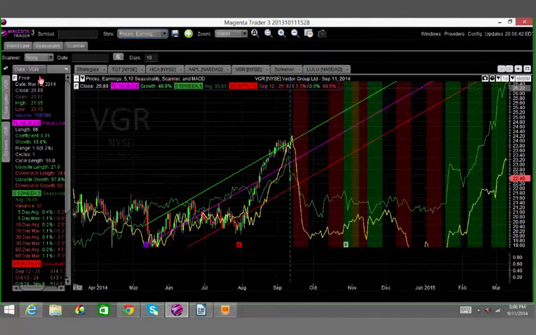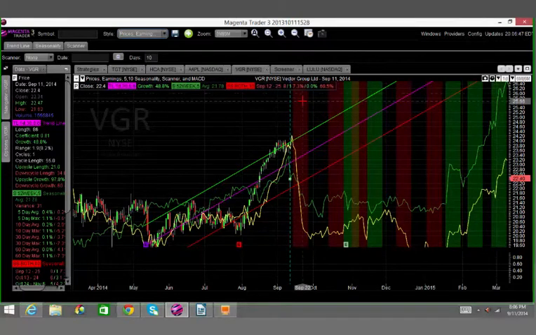Instead of a green, I have it, look at the very top, it's 8 and 1 going down. 8 times it has gone down an average of 7.3%. The one time it went up, it was flat at 0.0. So why in the world would you ever get an upward position on VGR if you saw this chart?